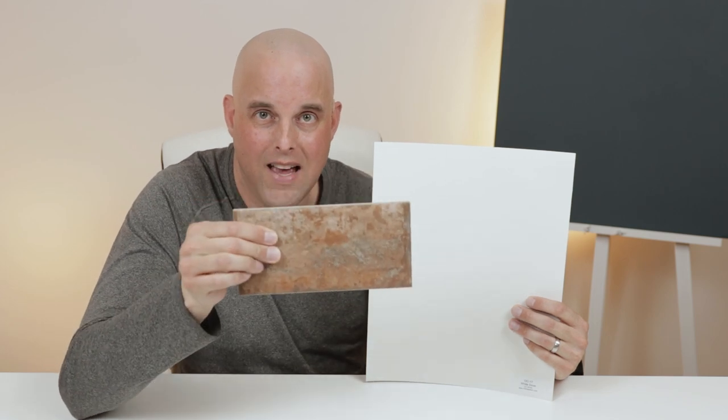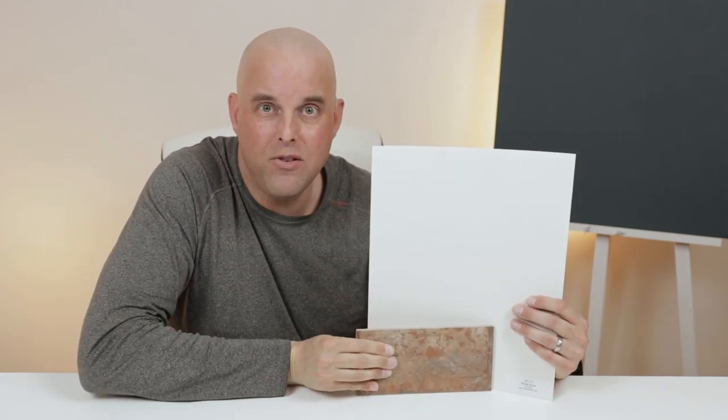Let's say you have a kitchen and you want to paint your kitchen cabinets with Simply White — you need to compare it to your fixed elements. In this case, it's going to be the kitchen countertop, and it looks like this. You have a bunch of cool undertones, and look what happens when I compare it to Simply White — it's not a good match. Or, let's say you want to paint your trims in an open-concept home and you want to use White Dove, but the problem is if you have flooring with a little bit of pink and taupe, when you compare it with White Dove, it's going to pull out the pink undertones in your flooring. This is not an ideal situation, which is why it's so important to compare either one of these paint colors to both your fixed and furnished items.